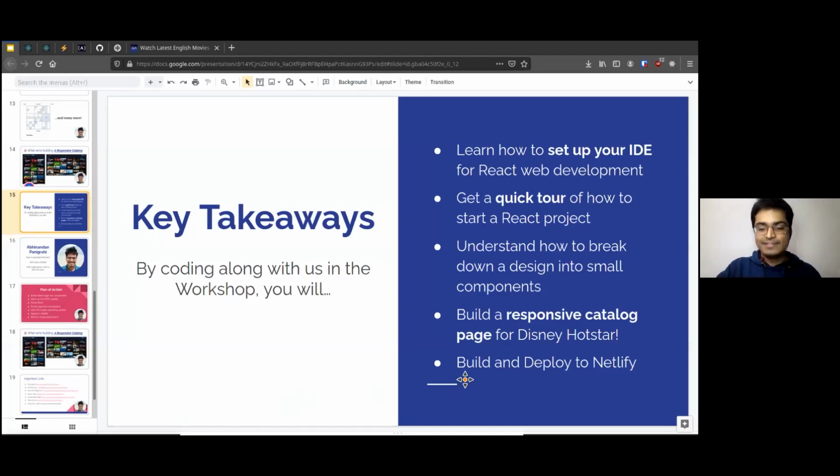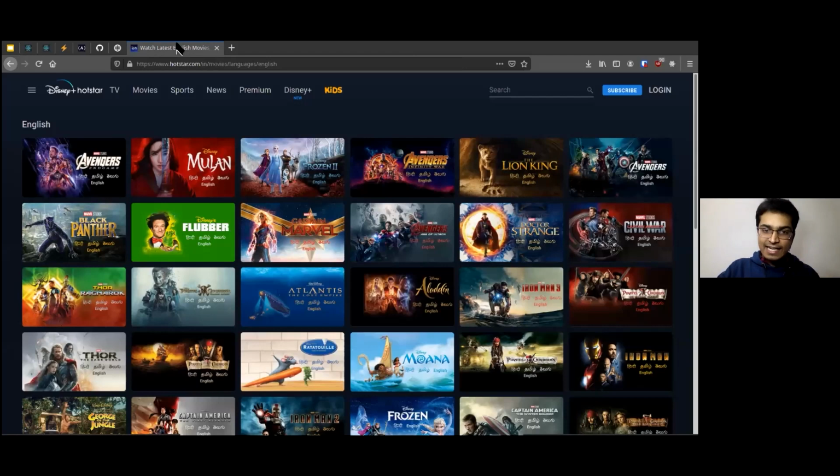And finally, whatever React code or HTML code or CSS code that we write, we're going to build it and deploy it to a website. At the end of the day, if you're building a website, there's no fun if it's on your laptop. You can't really share it with your friends. So with all the hard work that you guys put in during the session, after the session, once you see the recording and do it yourself, I want to leave you in a position so that you can share your work.